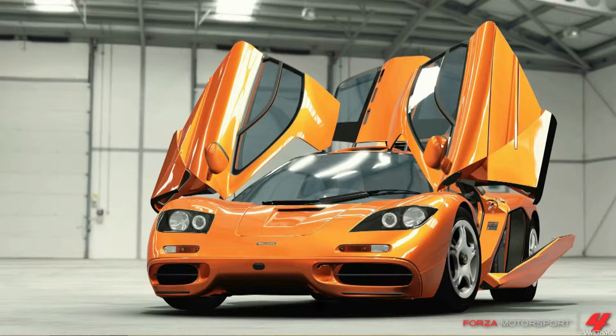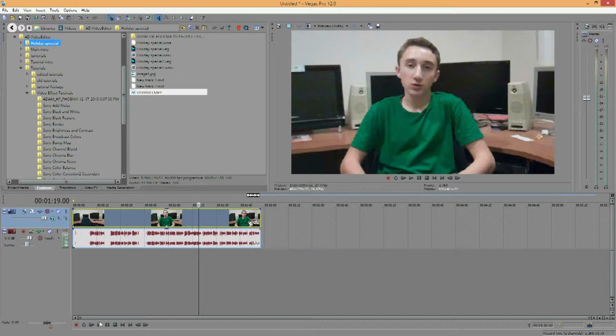So go ahead and open up Sony Vegas, and once you have that open, you are going to import some footage, and then we're going to add the effect. So, as usual, to add the effect, you're going to click the video effects icon in the lower right hand corner of the video track.